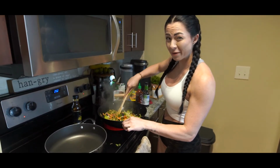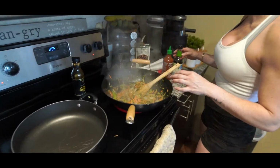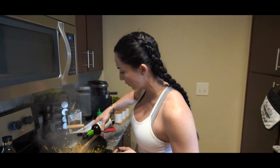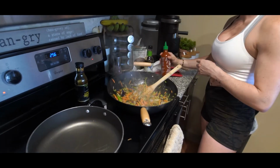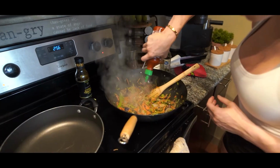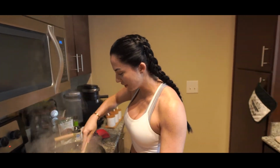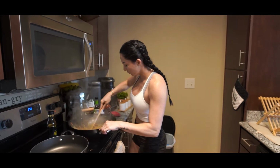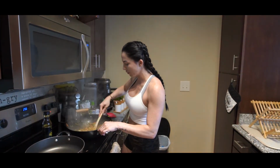Just keep mixing it up. That sauce that I used is a little bit sweet, so we're gonna balance it out with a little bit more soy sauce. Not too much because we don't want it too salty. And then just a dash of sriracha. That's good. Just a couple dashes because I don't like things too hot, but you can go ahead and turn that off. Mix it around and then taste it before you put it in the Tupperware or a bowl.